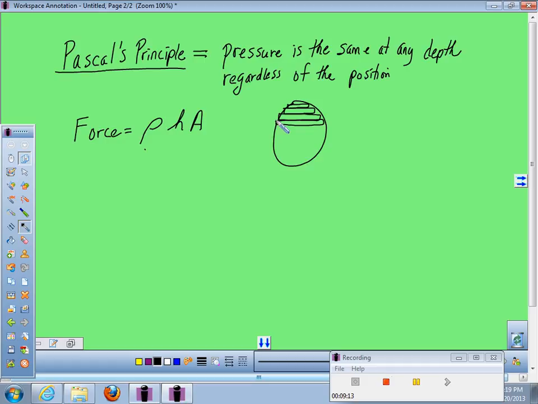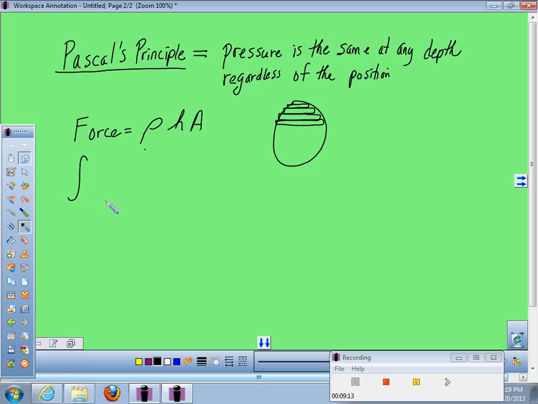And they said, okay, what we're going to do is we're going to figure out the amount of force on each little rectangle, and then we're going to use calculus. We're going to integrate, and we're going to sum up all the little rectangles to get the total, in this case, the total force that's being applied. So it's the same concept. So for us, when we have variable depths, our depths are changing, we're going to change this formula slightly to an integration formula so we can sum up all the different pieces of our object.